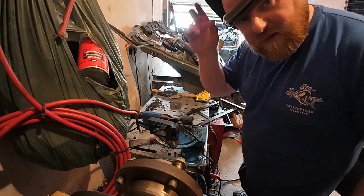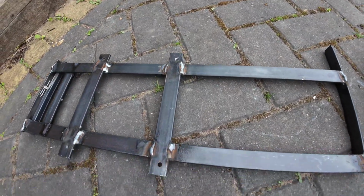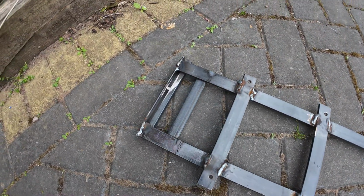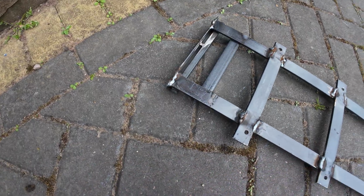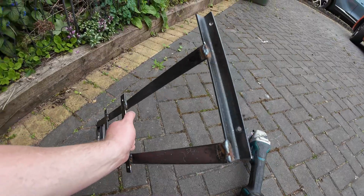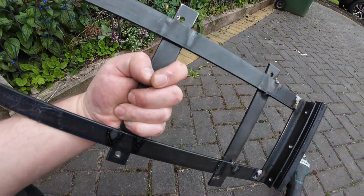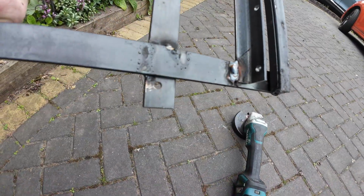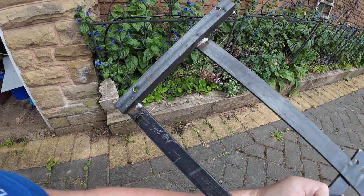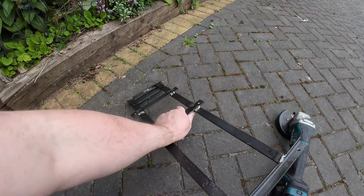Right, I'll take you outside and show you it done. Right, as always, I'll show you the welds before I clean them. To be honest, I'm not going to clean much of these, they're all in the back. That one on the end's a bit gobbed up, but there you go. I don't profess to be a welder, but plenty of strength. You can see where it's come through the back. So there we go. So get it cleaned up and I'll bring you back.